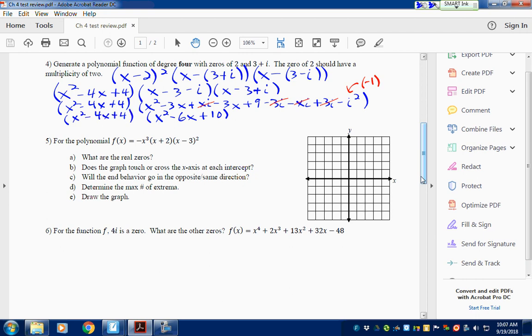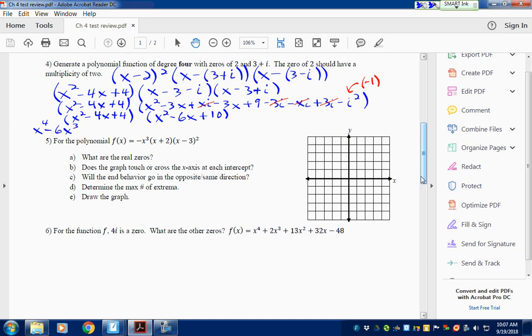Like in partial credit, I will be looking for this polynomial. So it tells me that you understood the correct zeros here, if you get that. So then I get 9 terms now, no i's in them. So x squared times x squared is x to the 4th. X squared times minus 6x is minus 6x cubed.